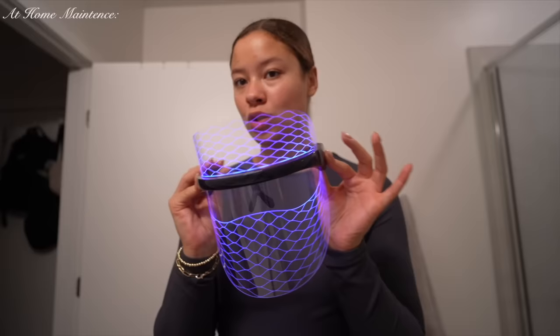I feel like I've had some skin issues for a while dealing with hormonal acne and everything like that. Using this a couple times a week, I feel like my face is looking pretty good right now and my skin's looking pretty good. So I'm just gonna put this on and leave it on my face for probably 15-20 minutes, and then I'll come back and take it off because I don't think y'all need to sit and see me with a mask, but I'll give y'all a little close up.